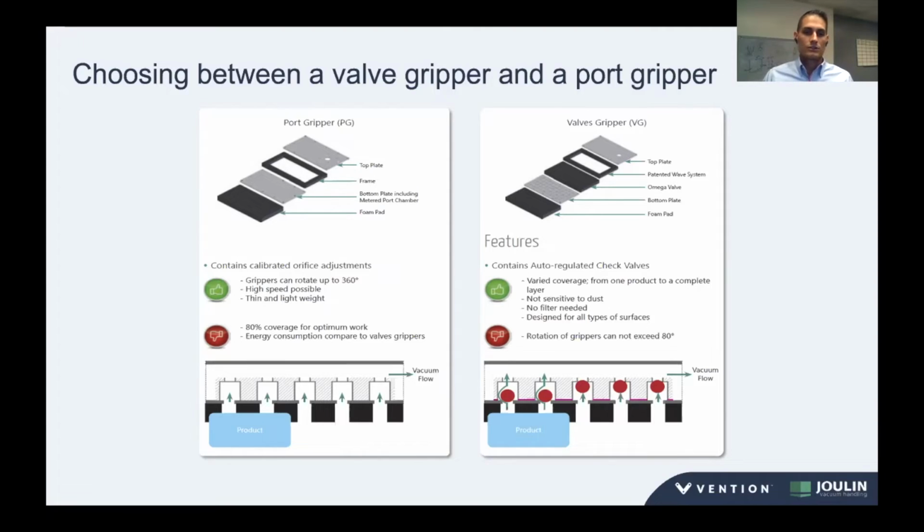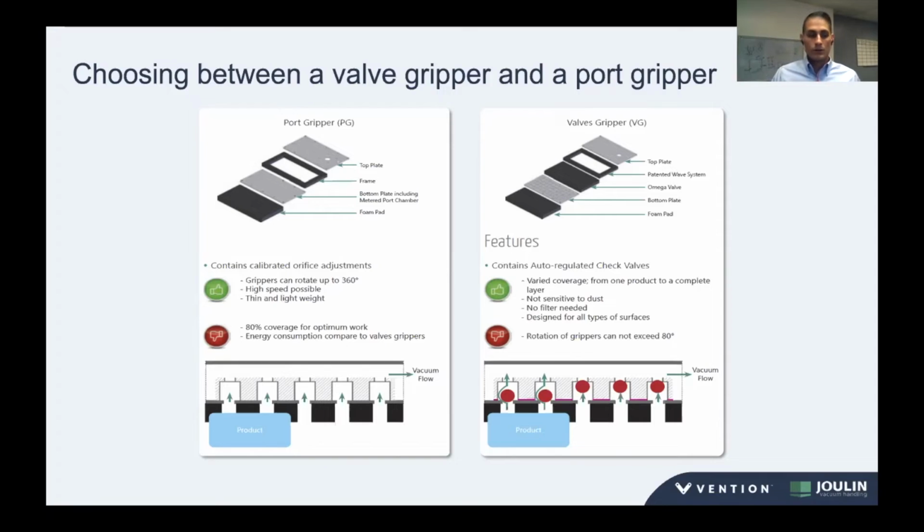So going into the valve gripper now, a check valve gripper. Essentially in the drawing, like you can see here to the right, we have a little tiny check valve inside of the ports of the gripper. And essentially what happens is you can have your gripper partially uncovered, say half of the gripper is uncovered, and those valves will actually close. When those valves close, it seals the gripper off to vacuum, and you're able to still pull really good vacuum on your part. This allows you to pick multiple parts. It allows you to pick large parts and small parts all with the same gripper.